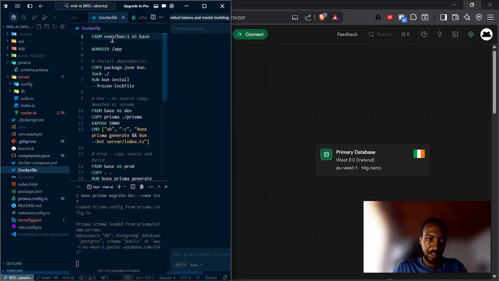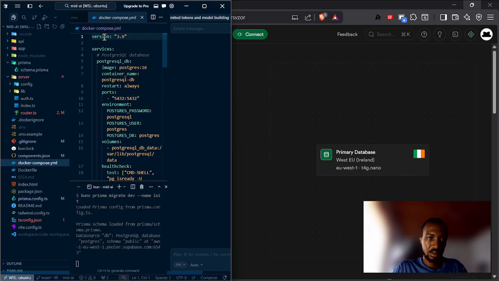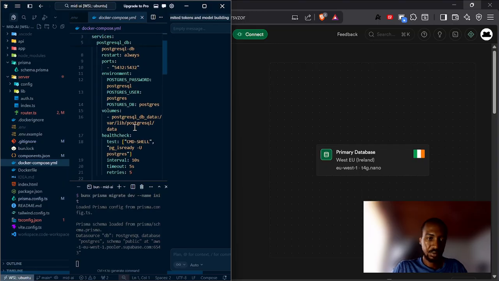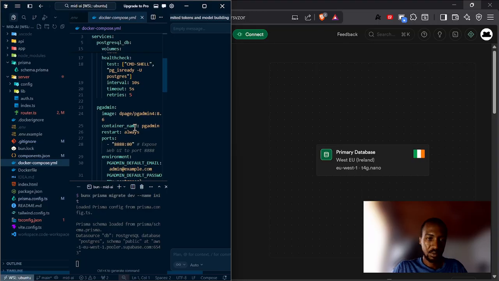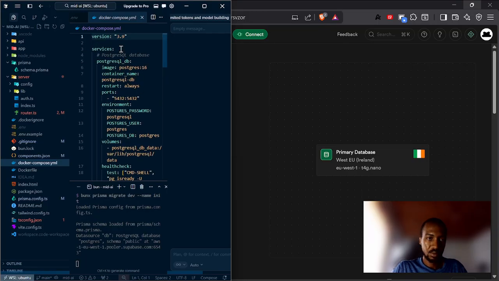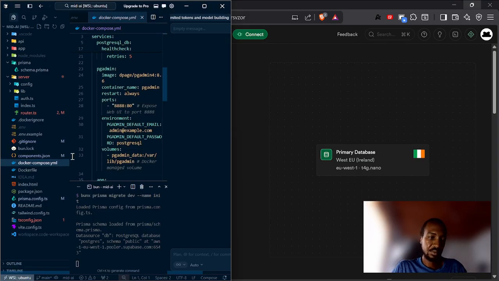Even here, you can see why you're specifying this. I think this is going to tell Docker what sort of version it's going to use.